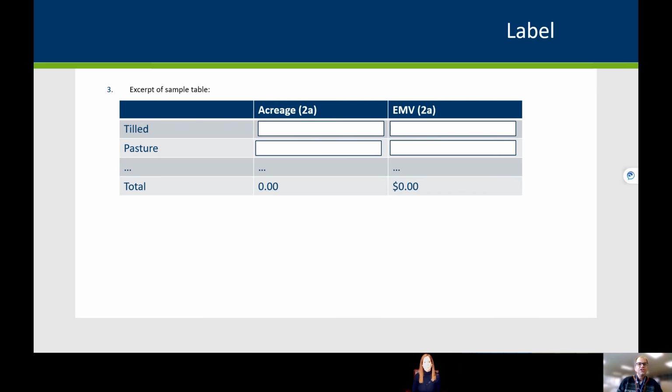Here's an excerpt of a sample table. We've got our row heading, and we've got our column headings here. At the intersection of the two, since these are in the leftmost column, we only have our row headings, we do not have a column heading just to indicate that.